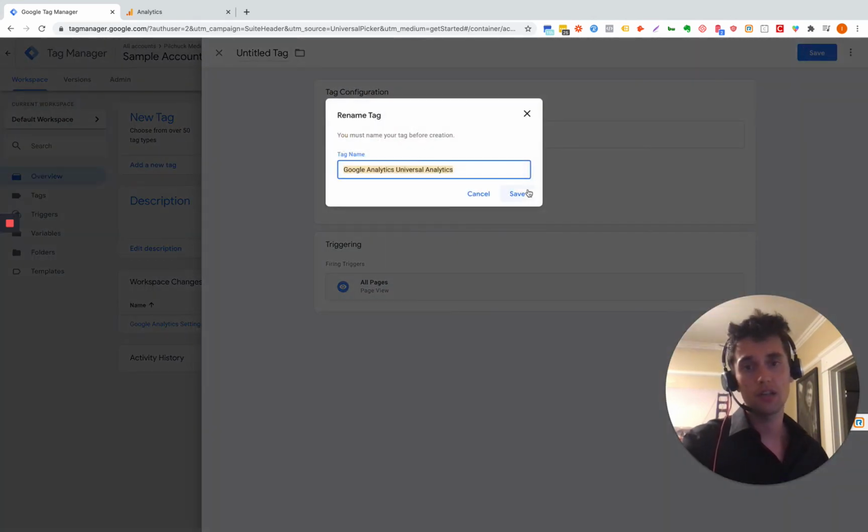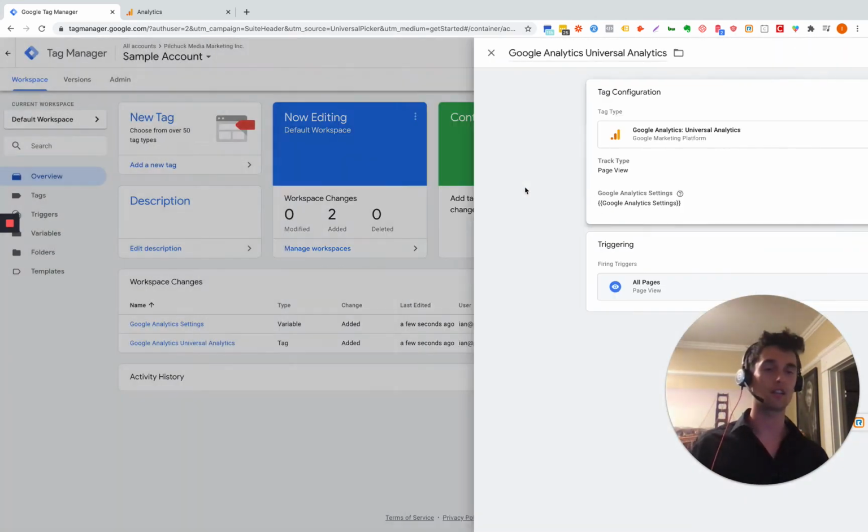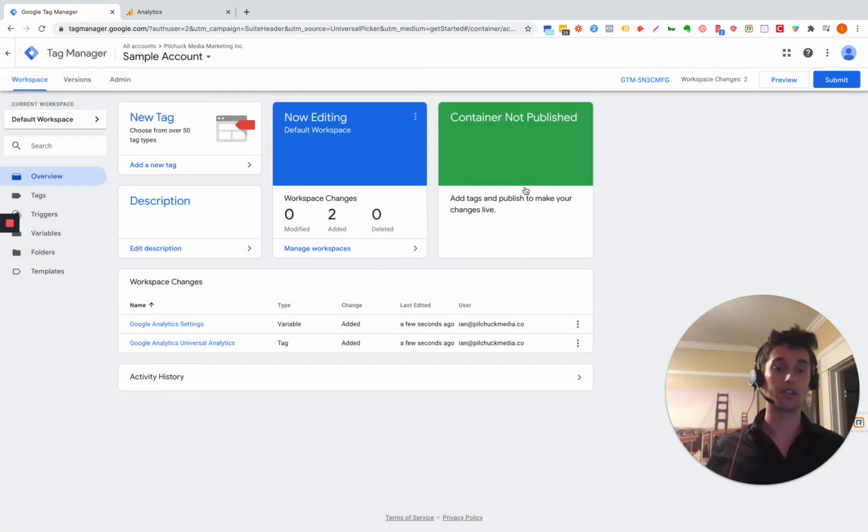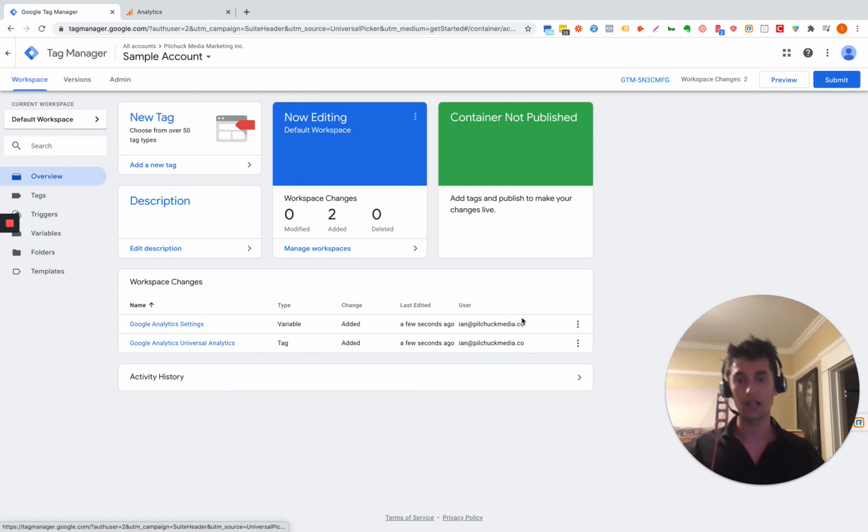Well, what we're going to do is see now, as geeky and as weird as that seemed, we can do that with all the codes we need to run. So instead of installing a Facebook pixel and Hotjar and a LinkedIn pixel and Google Analytics and everything, you can install that into landing pages and everything with being able to see it. But as you're seeing, like these Google Analytics settings and everything, we have this added in. What we need to do now is to actually publish it to this container.